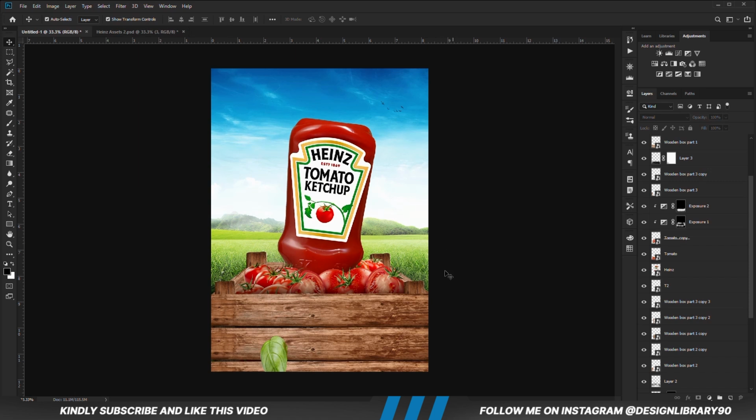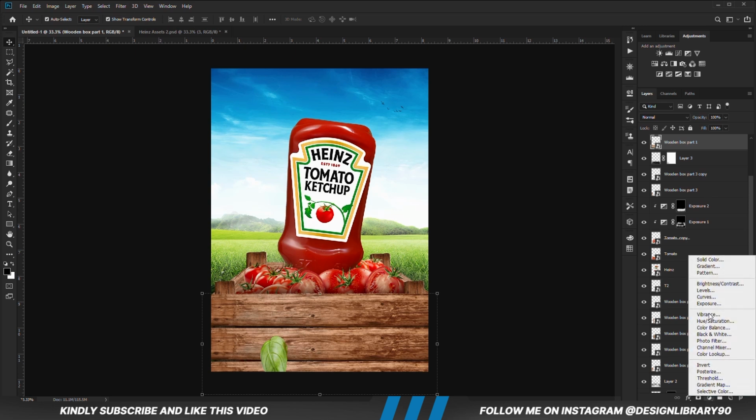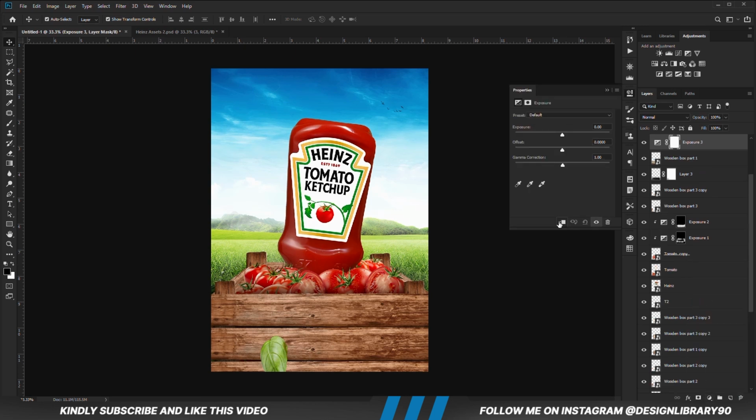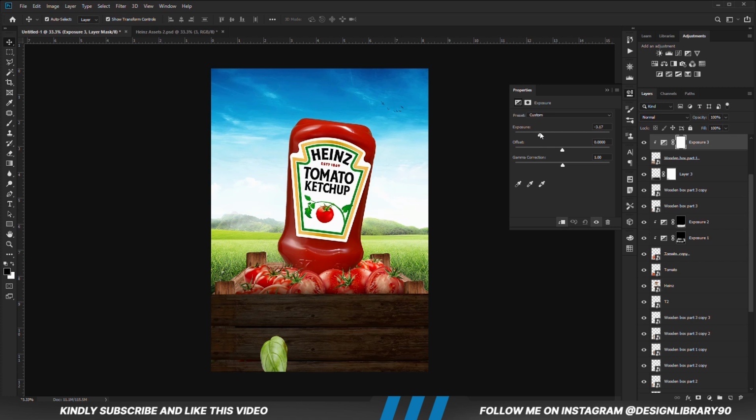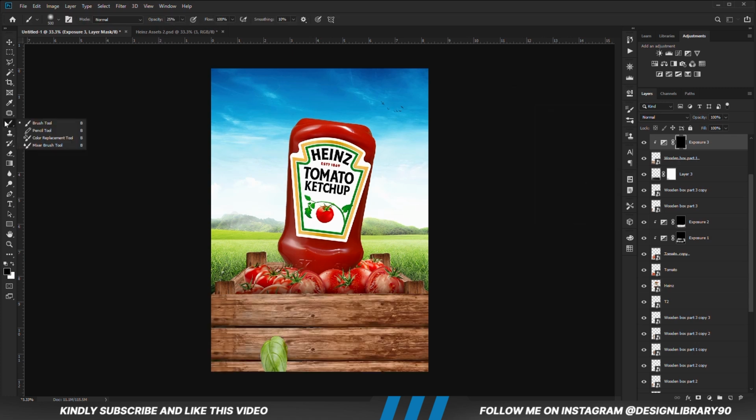With this layer selected, we are going to create an exposure adjustment layer clipped onto the layer. With the mask selected, Ctrl I to invert. With a soften brush. Foreground is set to white, and we are going to paint some shadows.